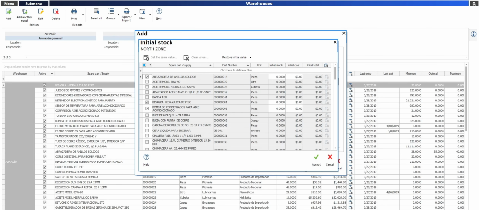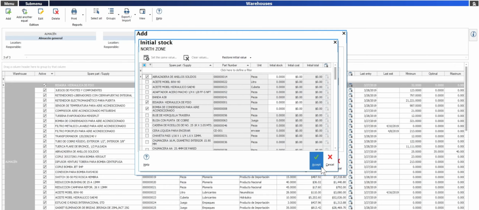Click Accept. To complete the setup, we recommend two options for registering your inventory. Direct entry: enter current stock levels along with their unit cost to start with accurate balances immediately. Post adjustment: you can create the warehouse with zero balance and later formalize inventory intake through an entries and exits process. This option is recommended to generate an official document supporting the physical receipt of goods.